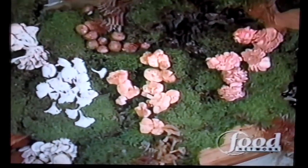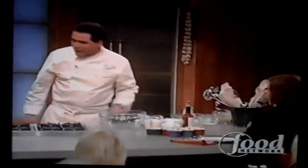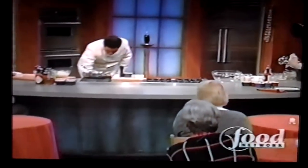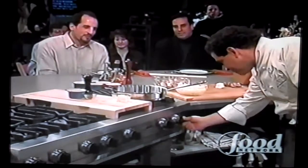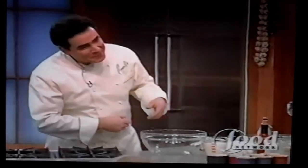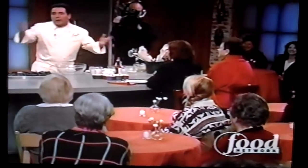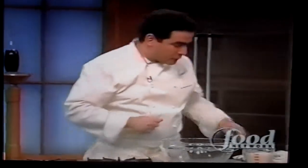Wild and exotic mushrooms. That's what we're going to do. And what I'm going to do is make a little wild and exotic mushroom bread pudding to start with. Why not? It's kind of New Orleans. This is actually a dish that we have on the menu. It's a dish that we do with a study of duck. We got ducks, we got mushrooms, we got everything going on here. But really a delicious and simple savory bread pudding, unlike the sweetened kind. Savory, not sweet. What we're going to do is we cleaned a bunch of mushrooms.